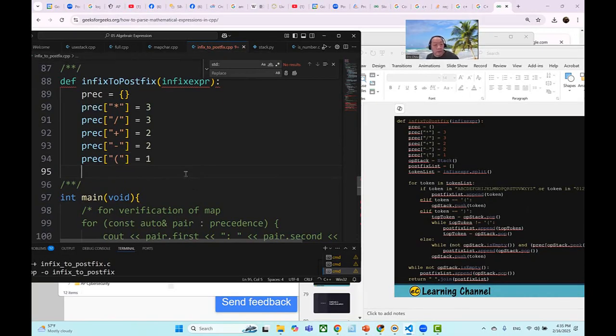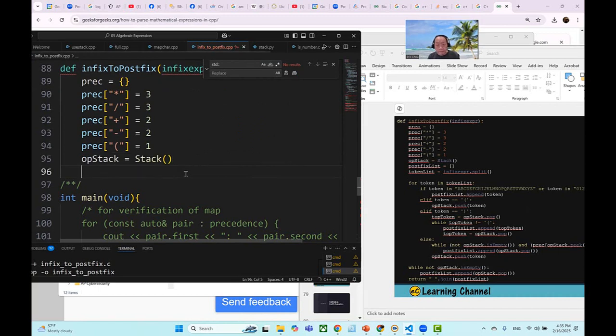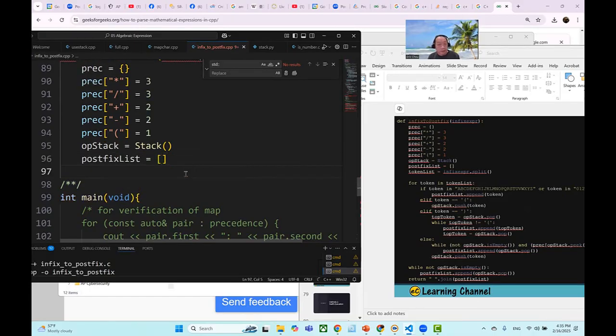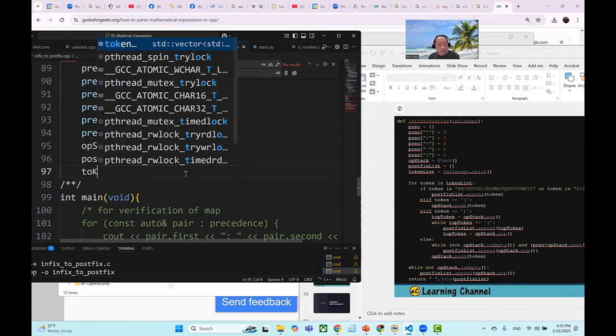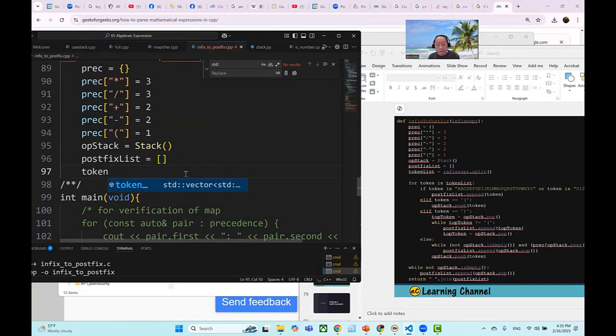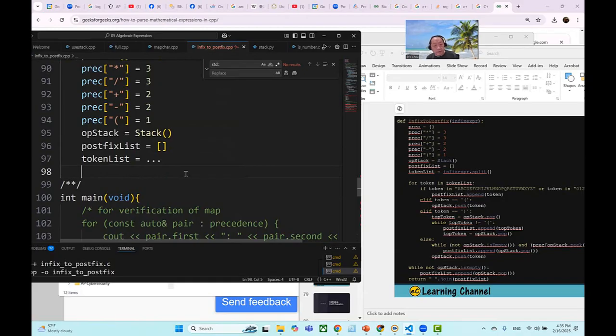And then they have operand stack. Postfix needs to be equal to, token equals whatever. This one is not important because we already do tokenization, so we don't need that.